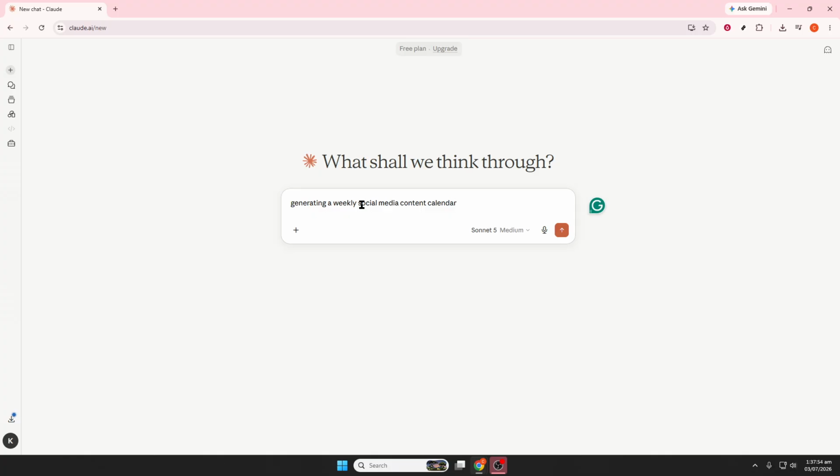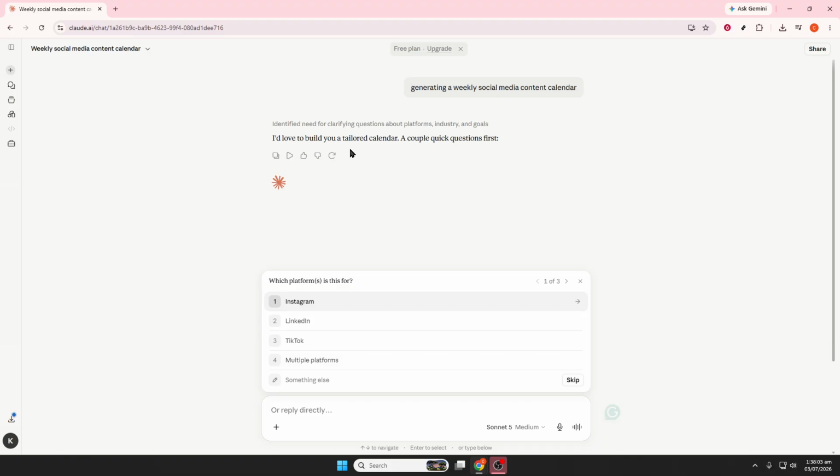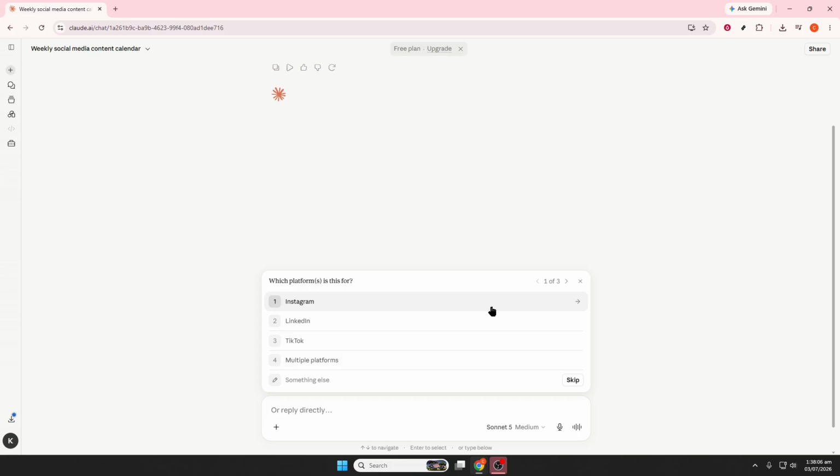After that, start uploading business documents that Claude can analyze. This is especially useful if you want more tailored responses based on your own materials. You can upload things like company policies, product catalogs, training manuals, marketing plans, sales reports, meeting notes, or standard operating procedures. Once a document is uploaded, you can ask Claude to summarize it, edit it, or answer specific questions based on the content.